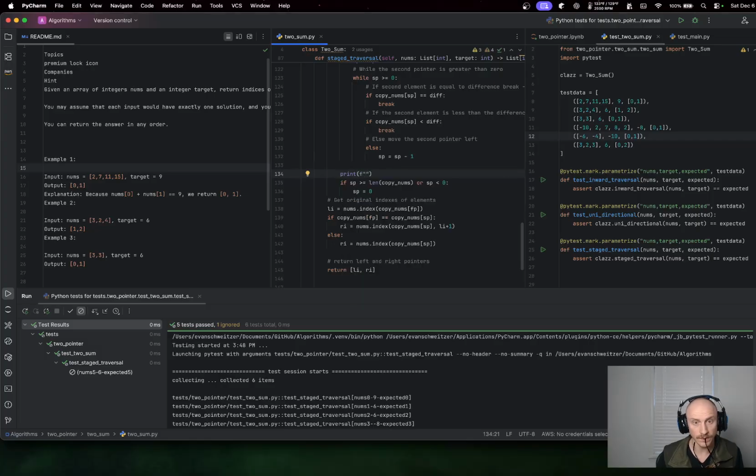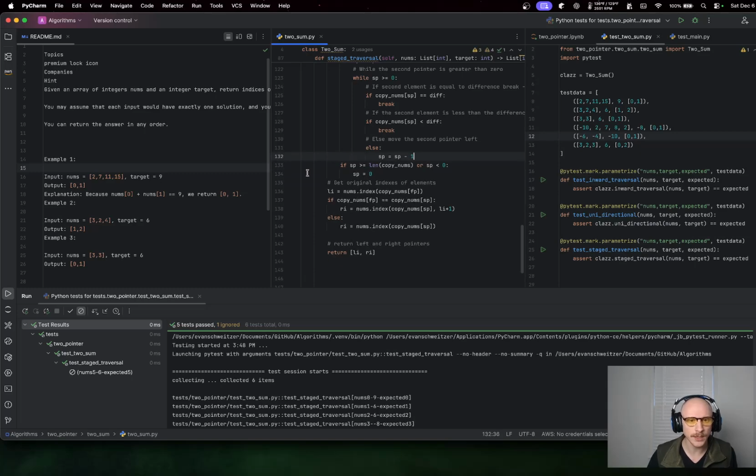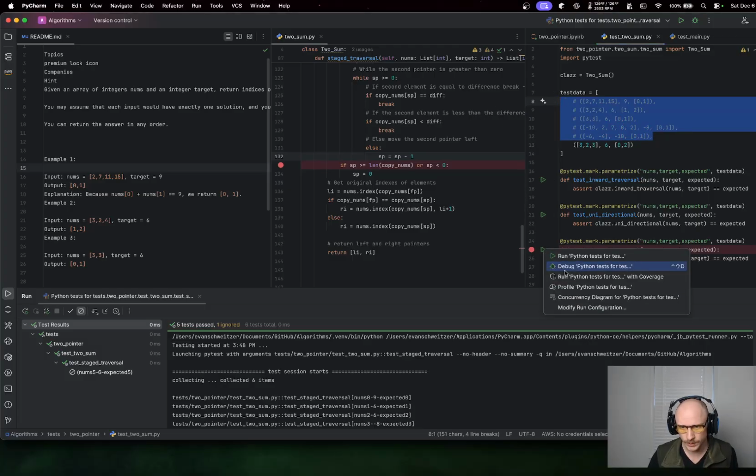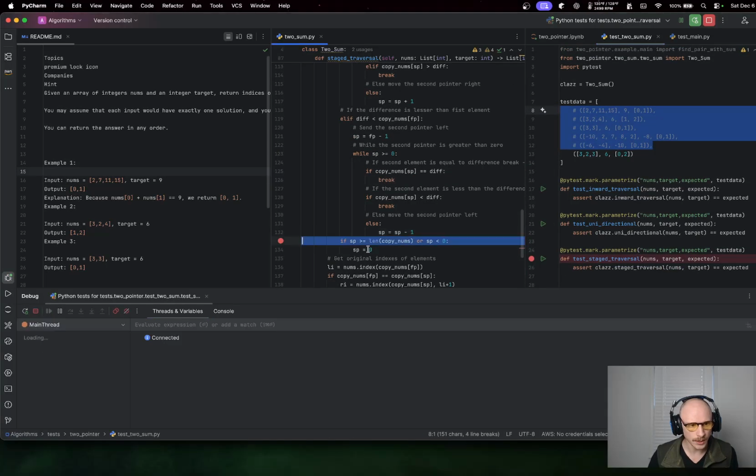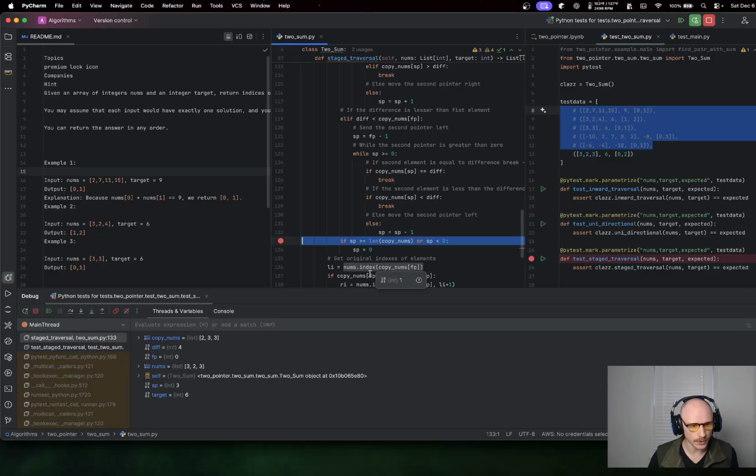Alrighty, so we're going to figure out why. Well, actually, you know what? I don't even know why I'm putting in print statements. I'm working in my IDE. I don't even need those. I can just debug this. All right, so we're going to run this on debug. We're going to say no to all of those, and we're going to actually get through and figure out why on earth I am screwing this up.